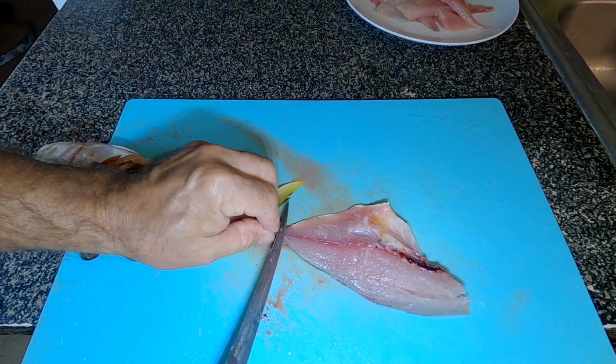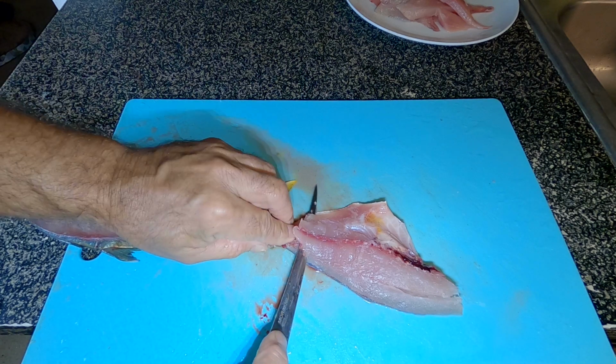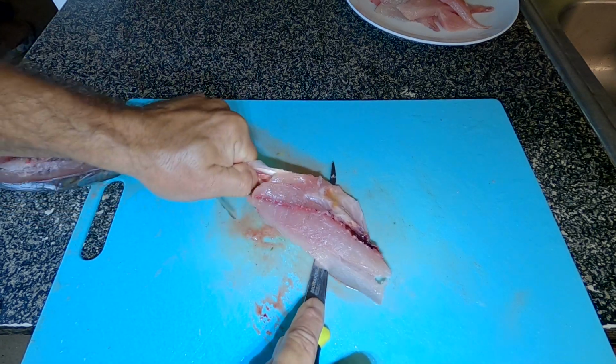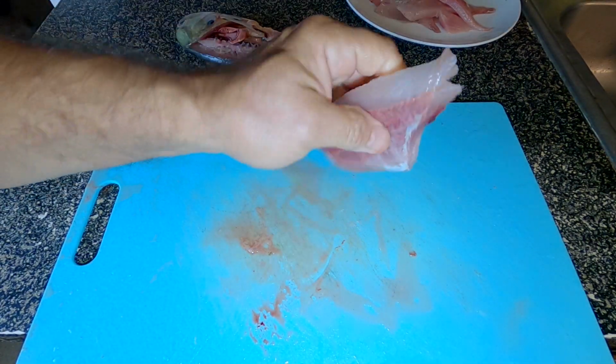And then to take the skin off, you've got a handle here to hold on to when you leave the tail on there like that. Take your knife and put it down a little bit on an angle down to the skin, and then grab a hold of the skin and pull it back and forth as you push the knife. That'll take the skin off.